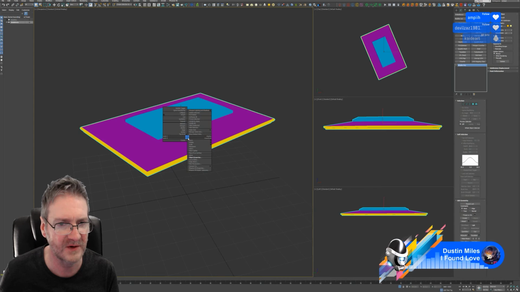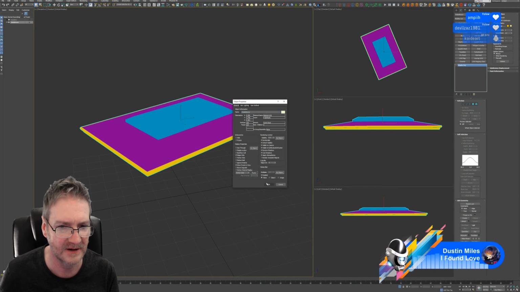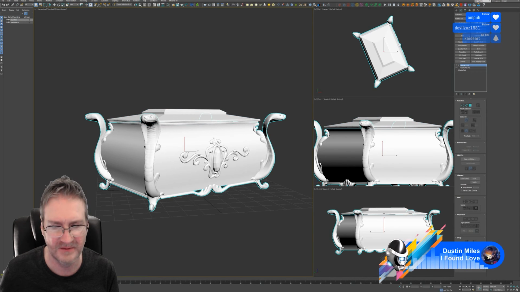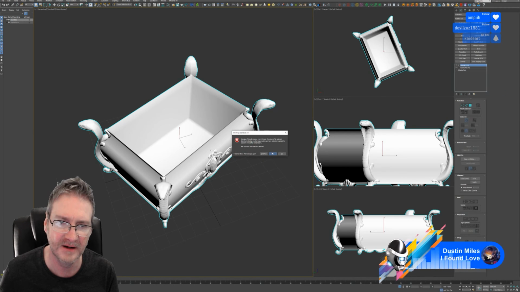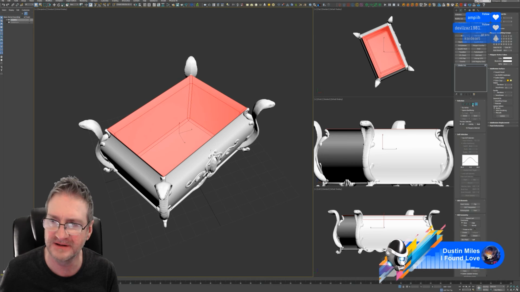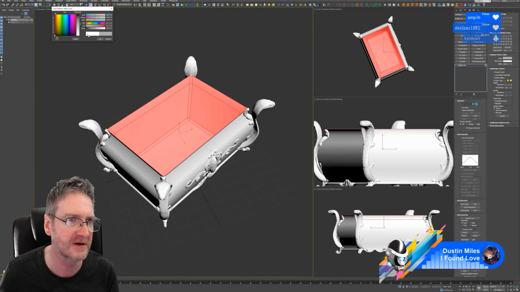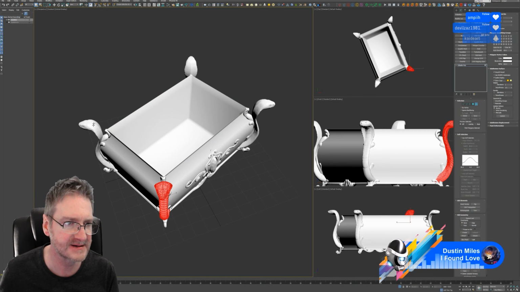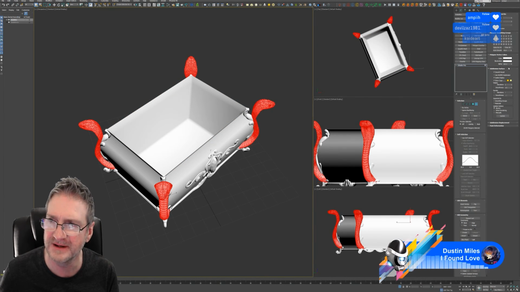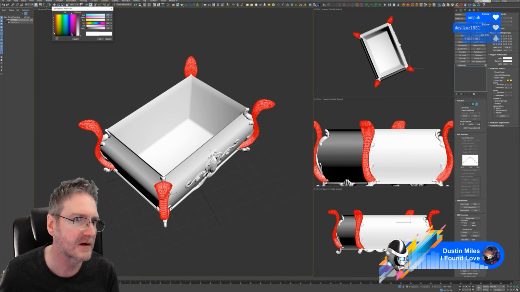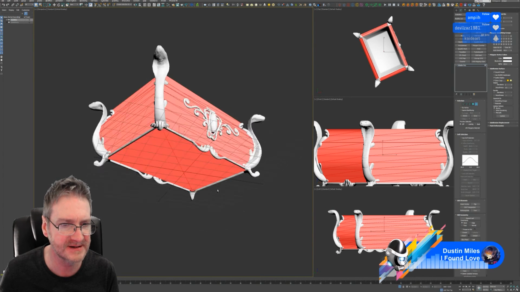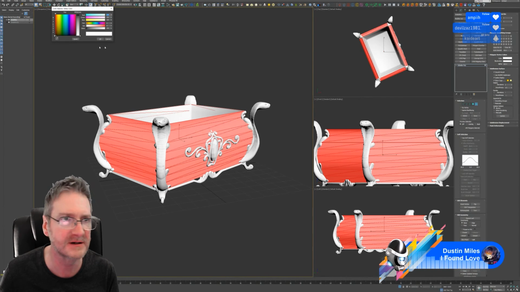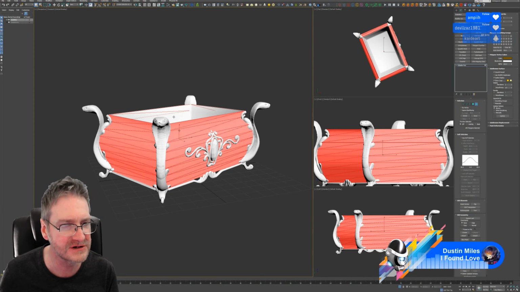Cool. Turn off object color. Go out of isolation mode and let's work on the main box now, back in isolation mode. Collapse that stack. Let's make the interior its own color. I'm just going to make it like a mid-gray. The snakes are all going to be the same material, so let's make them, I don't know, a really dark purple. Now the box is going to be its own color as well, so let's make that, I don't know, an orangey color, browny orange.